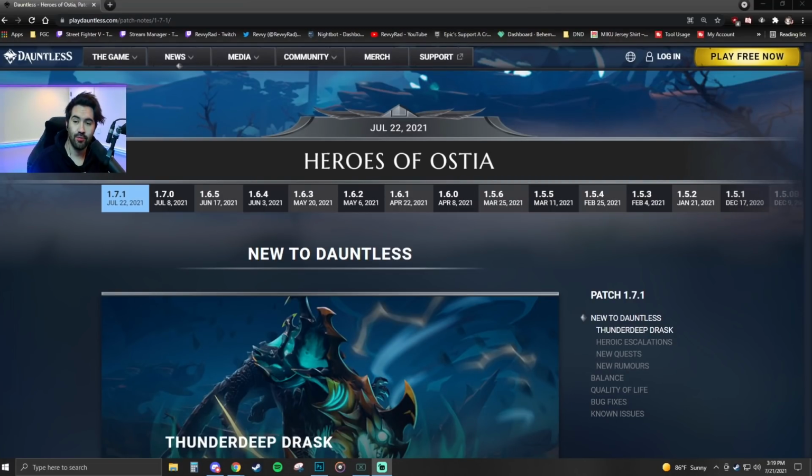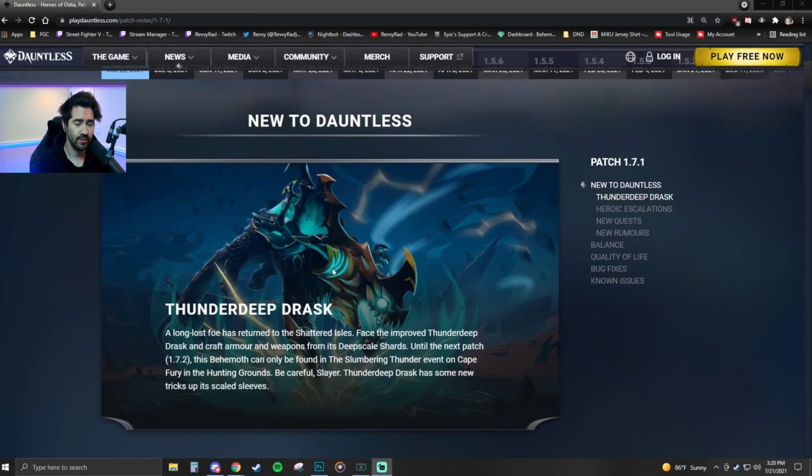In today's video, we're going to be going over the patch 1.7.1 patch notes, Heroes of Ostia, and I have some really exciting news. At least for the old heads that have been playing Dauntless for a really long time. A long-lost foe has returned to the Shattered Isles. Face the improved Thunderdeep Drask. Craft armor and weapons from its deep-scale shards. Until the next patch, 1.7.2, this behemoth can only be found in the Slumbering Thunder event on Cape Fury in the Hunting Grounds. Be careful, Slayer.